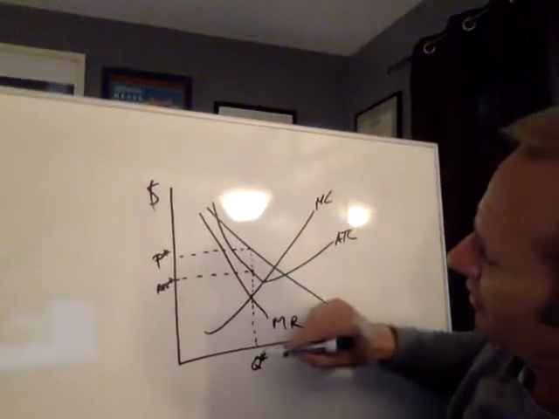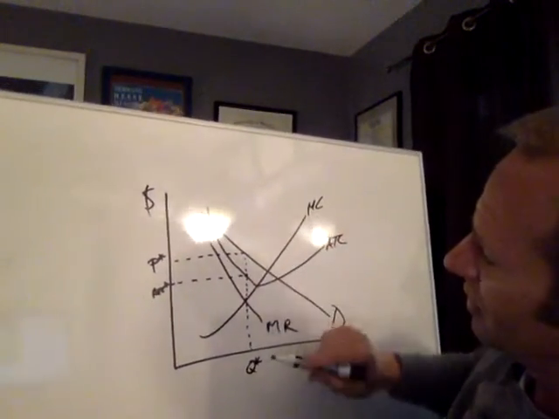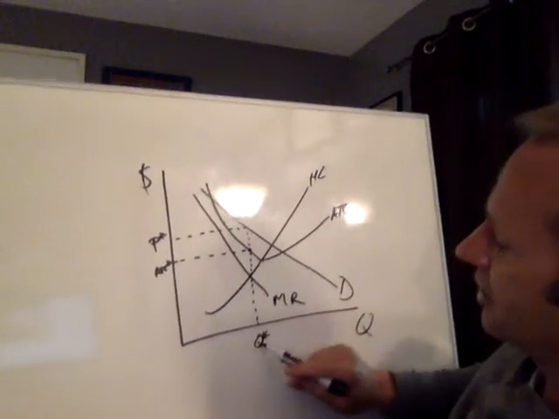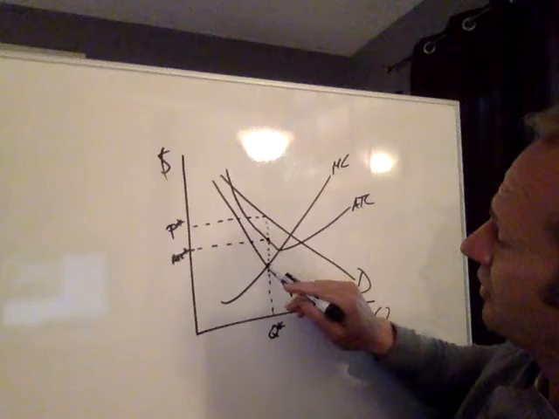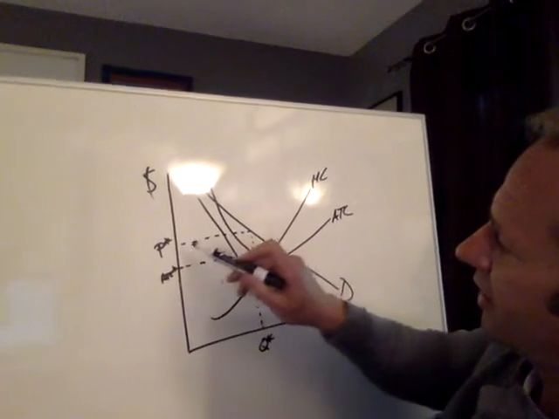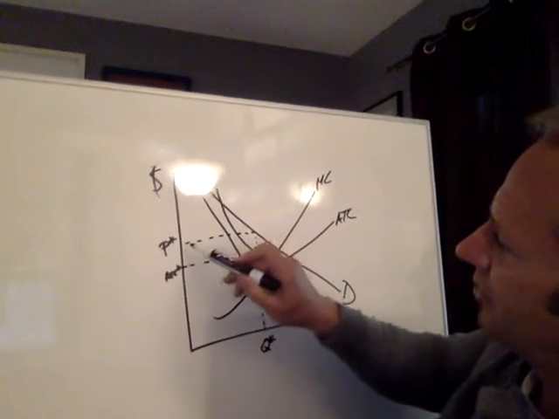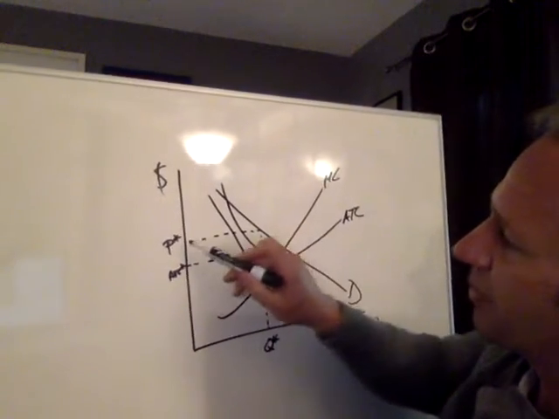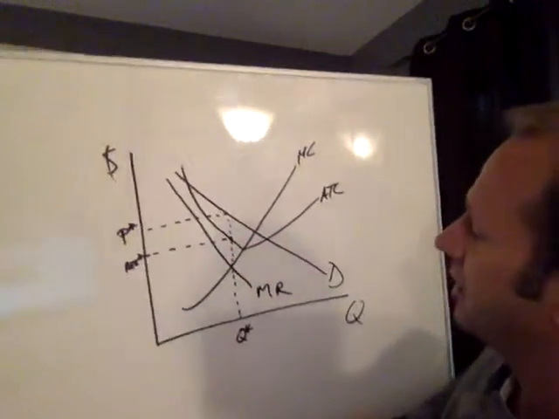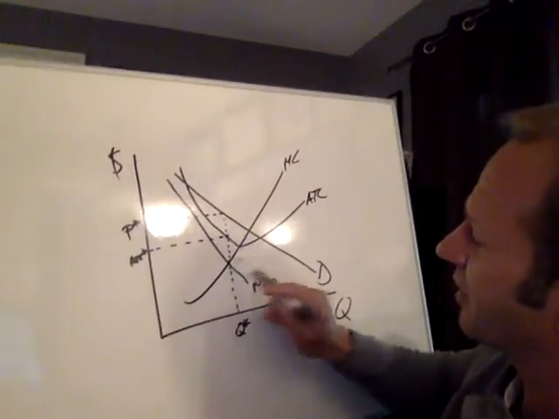I know that because price times quantity is total revenue. Price times the cost per unit is total cost. This is the equilibrium level of output, by the way, because it's where marginal revenue equals marginal cost, right? So that rectangle right there up top is economic profit because it's total revenue minus total cost. And that's due to the profit maximizing level of output.